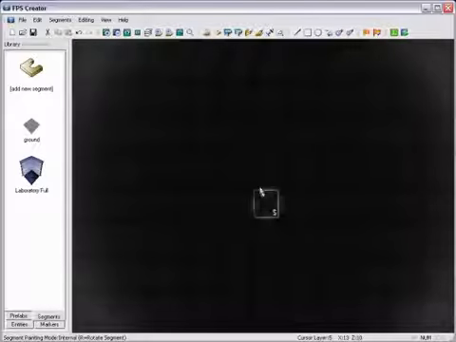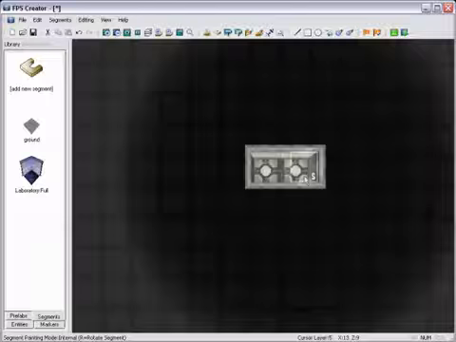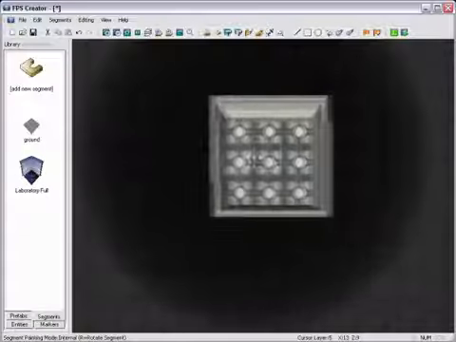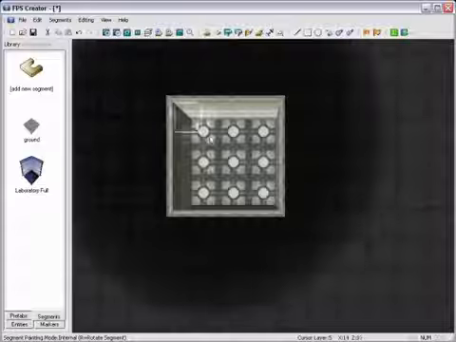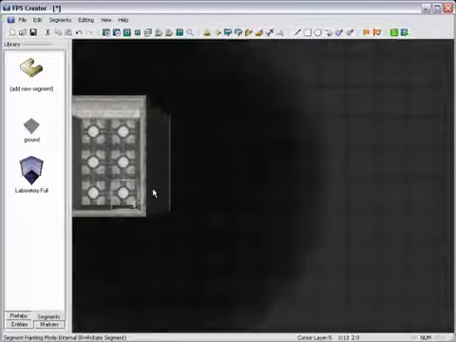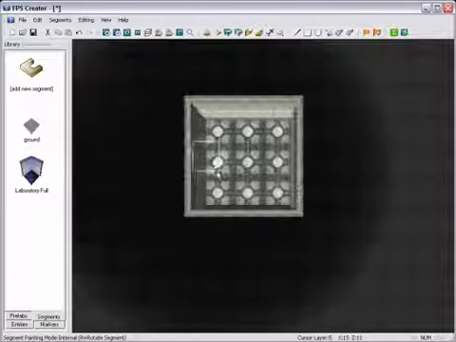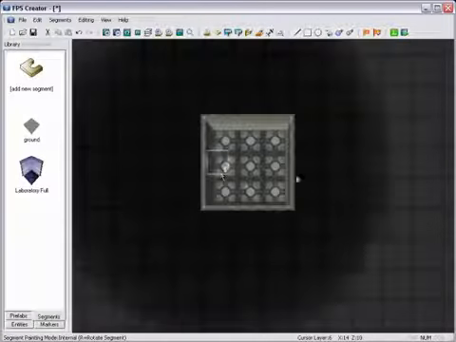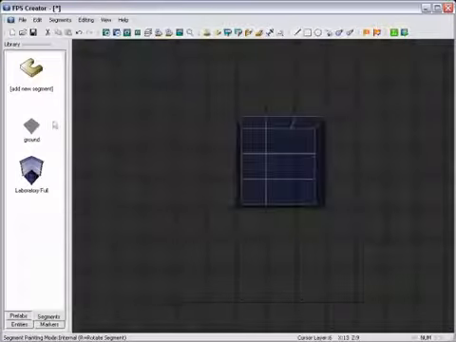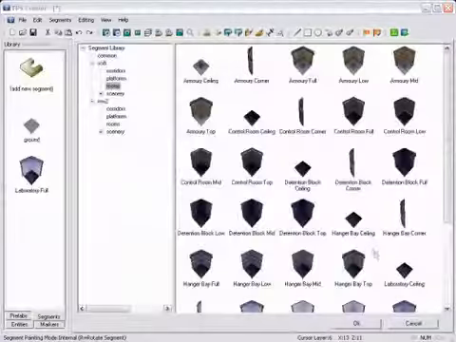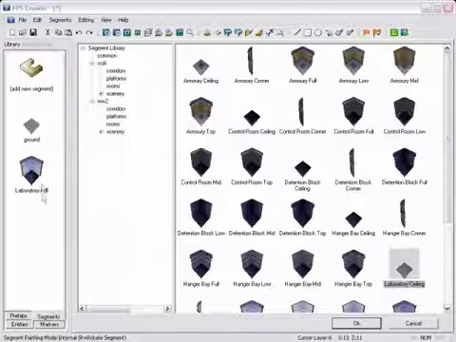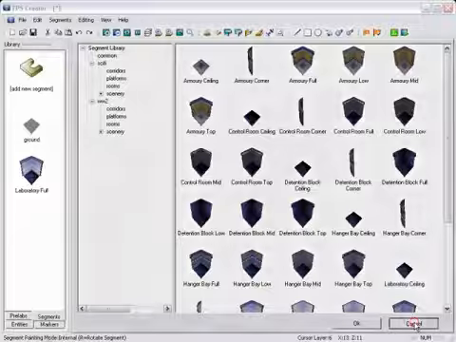So if I left click and drag out a 3x3 room here, that makes 9 units. You'll notice that we have the floor, the inside walls, and if I scroll over here we have the outside walls. Now if I go up a level, you'll notice that we don't have any ceiling or anything. To get the ceiling, of course you can add a new segment and pick the laboratory ceiling, but because we're using the laboratory full, this segment already has the ceiling in it. So I'm going to hit cancel.